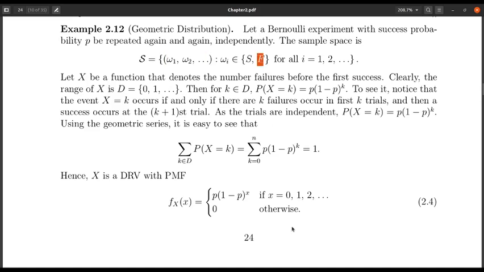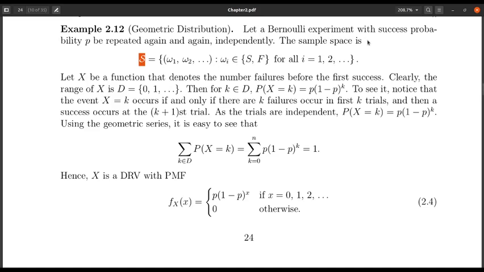Okay, and note that in this case, this S is also going to have an infinite number of outcomes. If I toss a coin an infinite number of times, I have some sequence of heads and tails that goes up to infinity. Now you see that this is not countable, because this is a binary sequence, a collection of all binary sequences. So S is here basically an uncountable set.